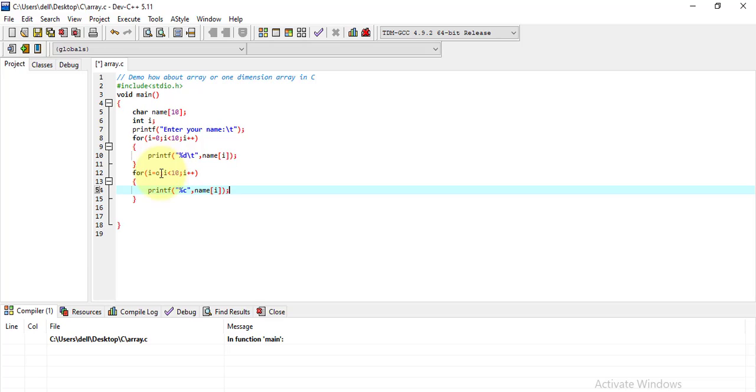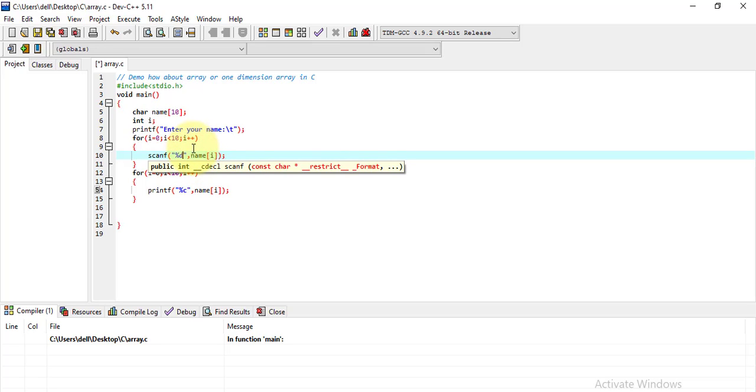And here we have to go with the scanf function. First we want to read, so instead of this we have to use scanf. Scanf with %c, and here we don't use the escape sequence, and we have to use the address operator.